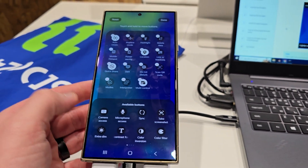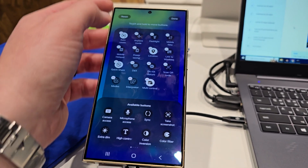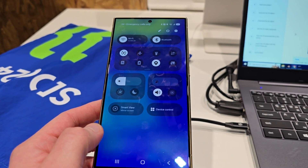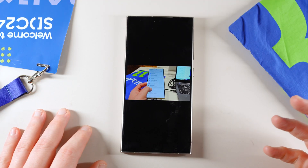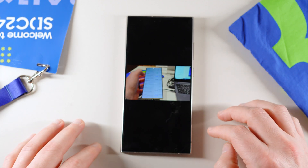The tiles can be customized with different quick settings as well, which is nice. These are now separate from the notification panel — that was one of the big changes that was rumored and that I also uncovered yesterday running on this demo device. We now have separate pages for notifications and quick panels, and those are fully editable, which is a really nice feature that a lot of people will appreciate.